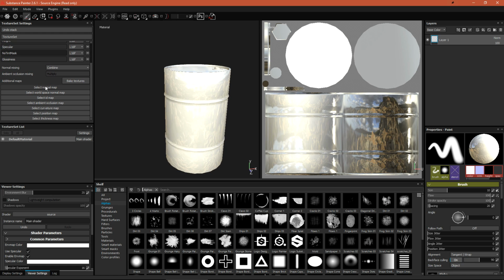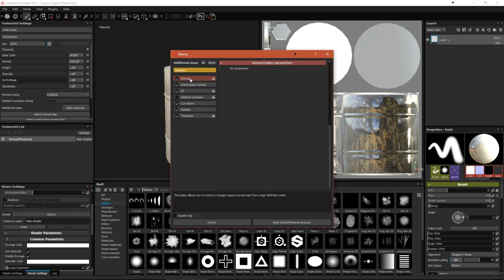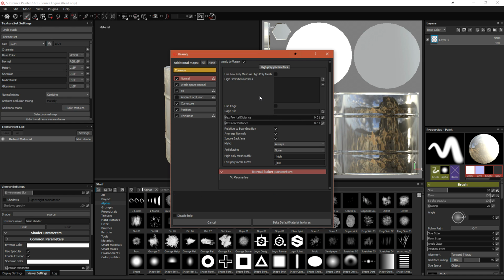Now what we need to do is perform a few bakes inside Substance Painter. So Substance Painter has the information about the model that we're working on. We can click Bake Textures over here, and we don't want to bake Ambient Occlusions since I baked those earlier. Substance Painter has an Ambient Occlusion baker, which you are totally okay to use. I just don't like how it looks, so I use the 3ds Max baker. The normal baker really doesn't matter.